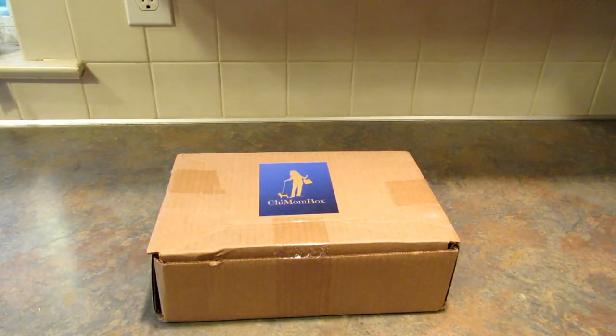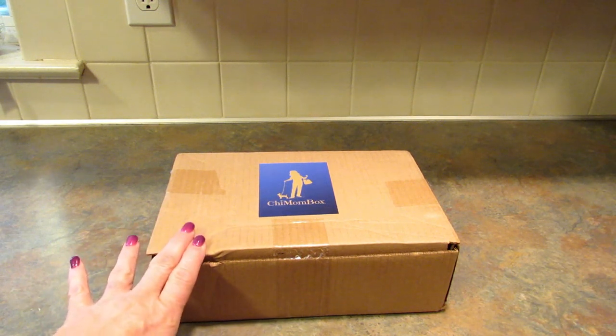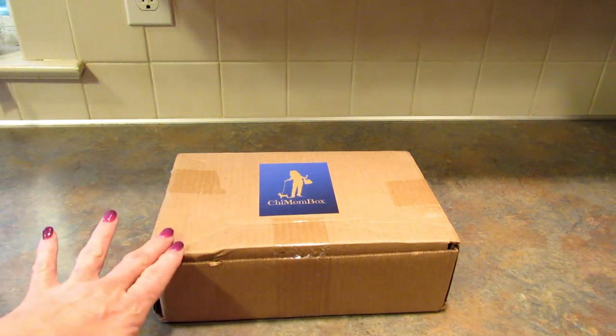As you may or may not know, I have two long-haired Chihuahuas named Evie and Sally. And I'm Chihuahua obsessed. They're my babies. So this box is gonna be perfect for me. I don't know what's in it yet, but I can just feel it.